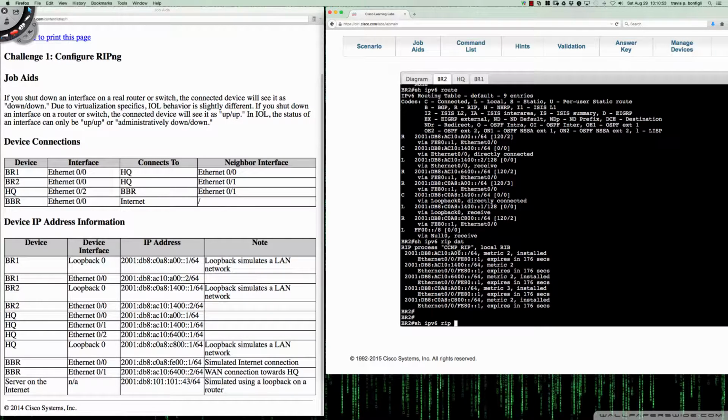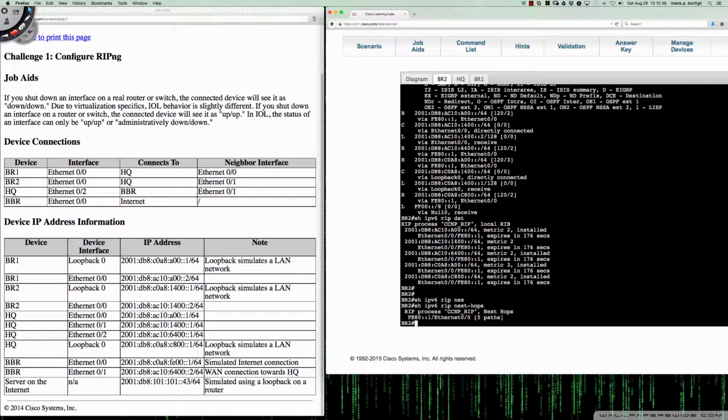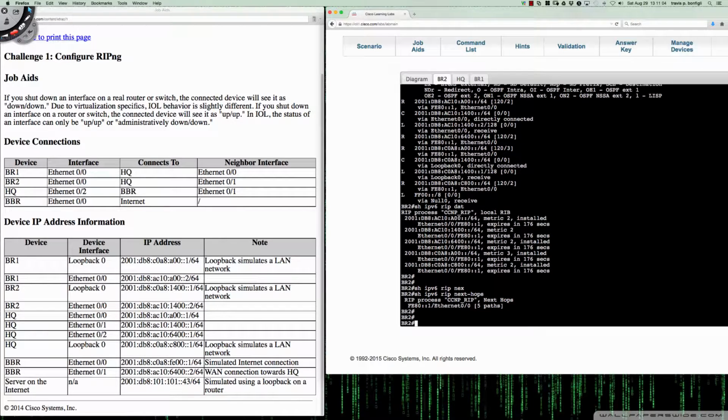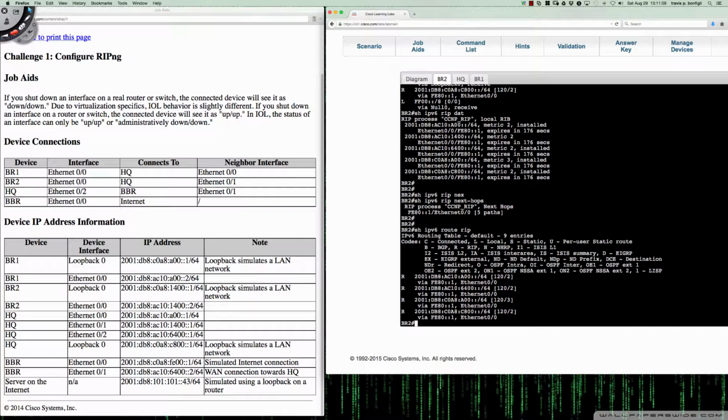And what about next hops? So there are 5 paths for me out that Ethernet 00 interface going through the headquarters router. Show IPv6 route RIP is only going to show me the RIP route. So here are those routes that I am currently learning, right? And let's, again, understand the RIB output here. So via, right, and this is where it makes it nice and easy. It's the headquarters router, so we numbered it, gave it the link local FE80::1, and Ethernet 00.